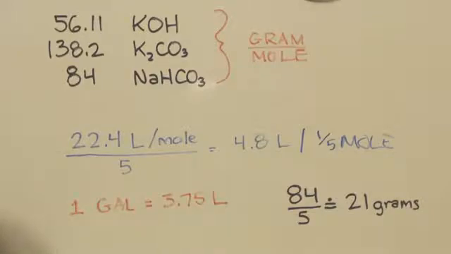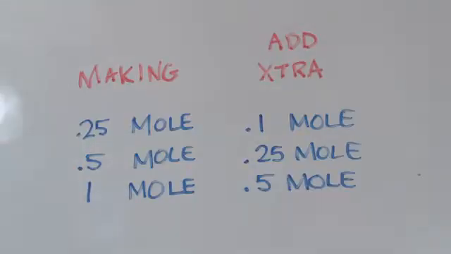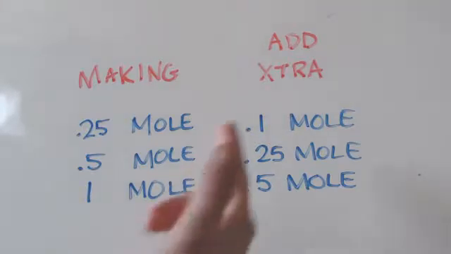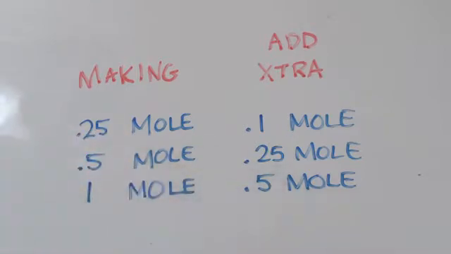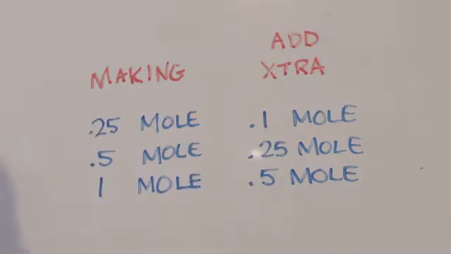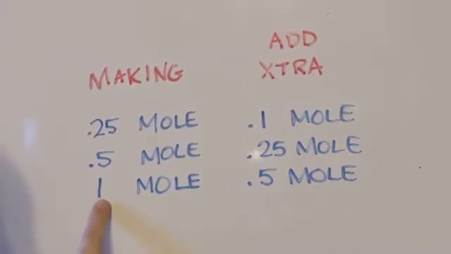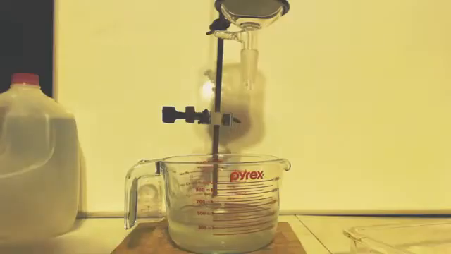That 21 grams will only move the air into the reaction solution. Now we've got to take into consideration the fact that some of the gas is not going to react - it's just going to go out into the atmosphere through your bubbler. This is just a guess, I'm just telling you what I do. When I'm bubbling in a quarter mole of gas, I will make an extra tenth of a mole. So whatever I need for the reaction, I take that times 1.5. Always remember, science is great.